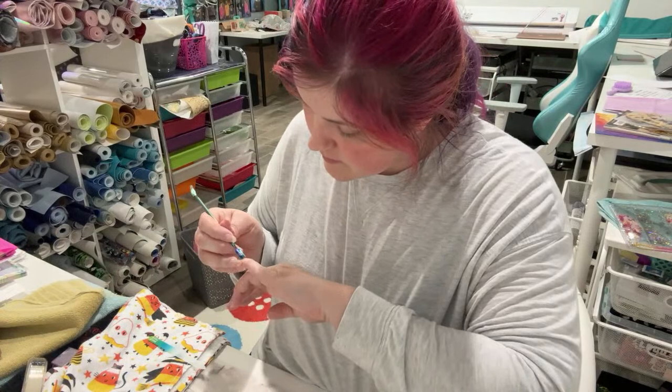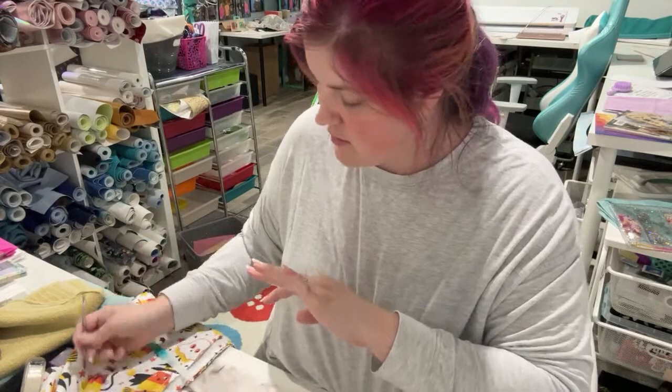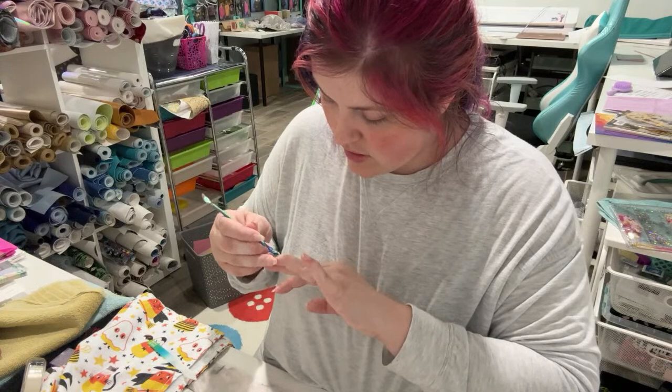Okay, so I use the Sally Beauty Cuticle Remover, and I just do a super gentle scrape after it's soaked for a hot minute. Like, I don't even push. I just lift. That's it.